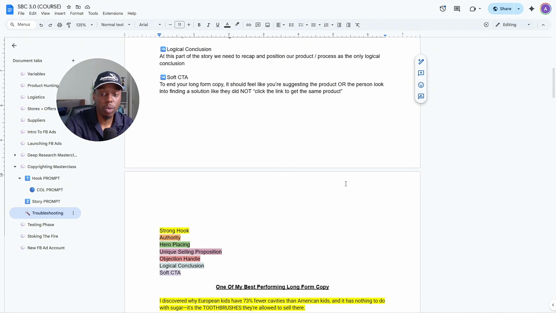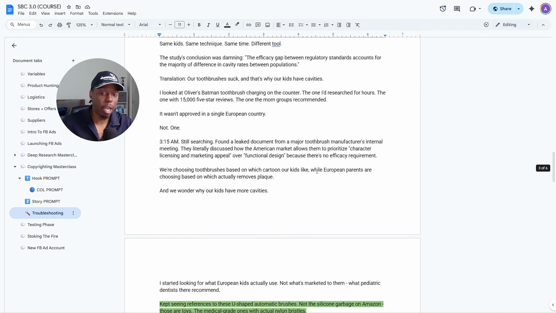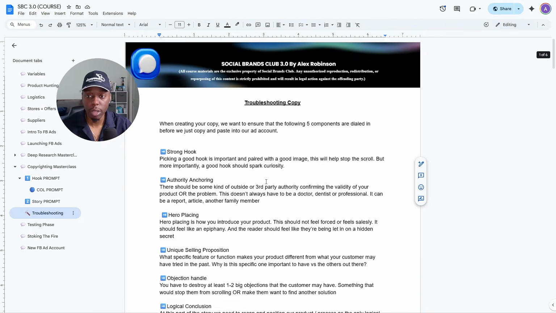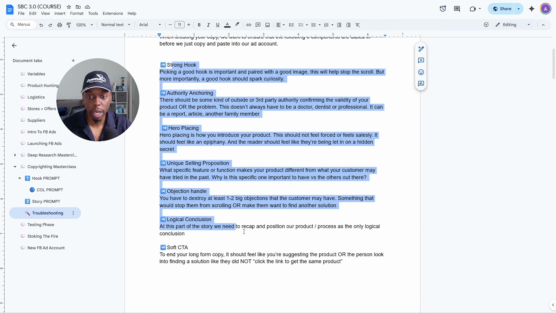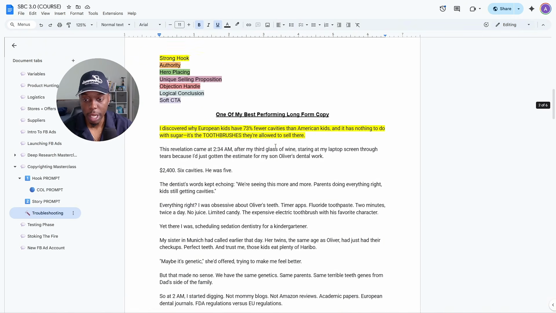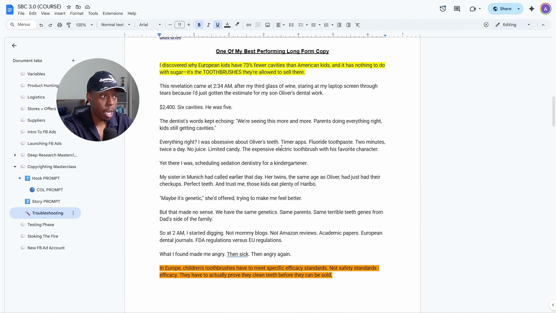I'm going to actually reveal one of my best performing copy from my other brand, Helloven. I highlighted everything based off of the formula that I like to use here, which once again was the following. And I want to just highlight some really key points that, if done correctly, you'll be able to create amazing copy. And I'll give you this winning copy as well. I created so many really good native image ads with really good long form copy. This was just one of a few, and it was using the same formula every single time.